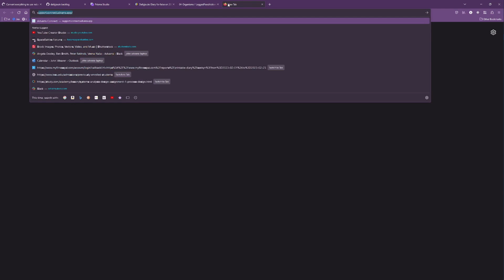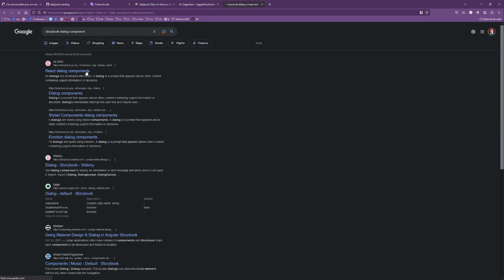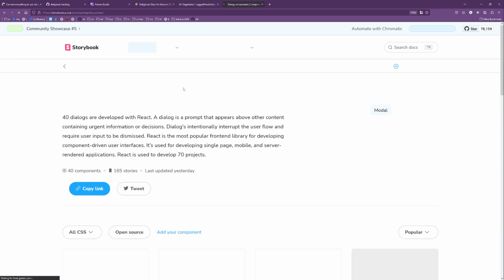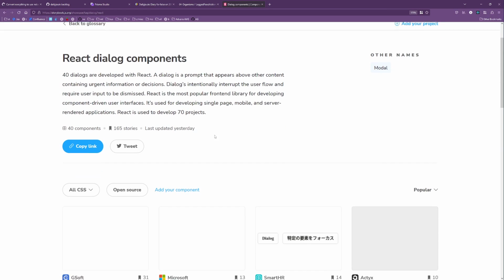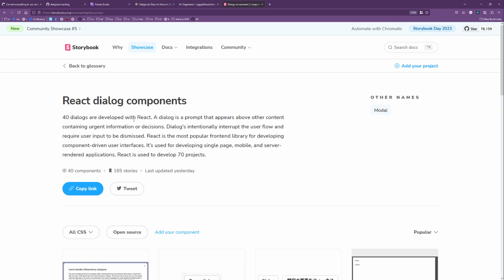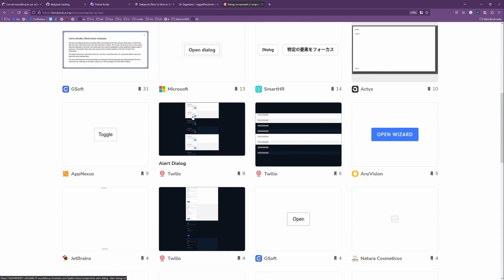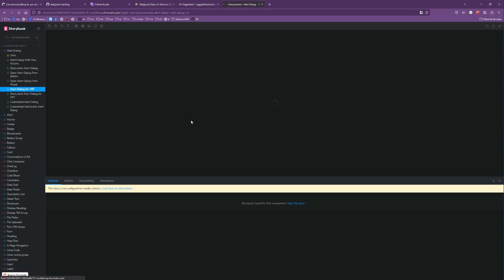Here's a question for you: Storybook, dialogue component. Okay, so this is just the search of front in the showcase. Mainly I wanted to see how people are containing the dialogue.